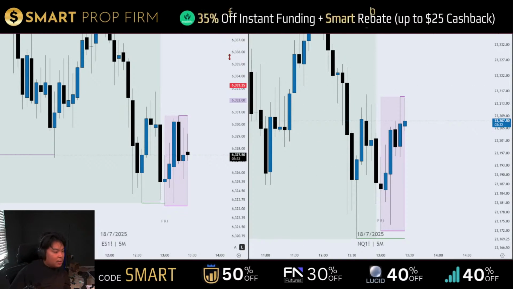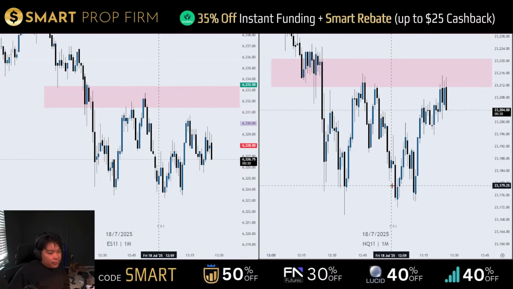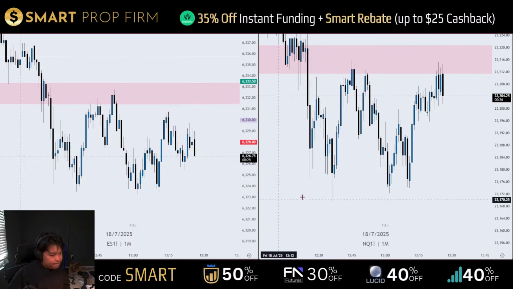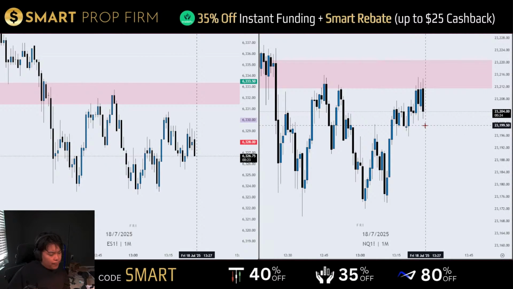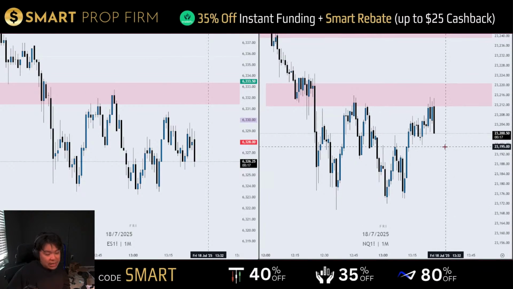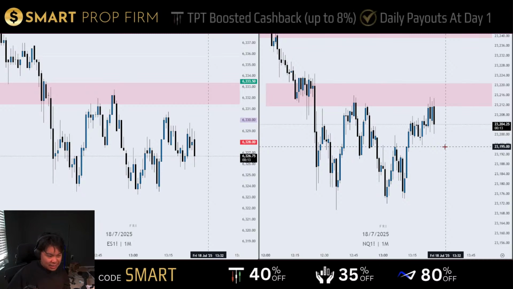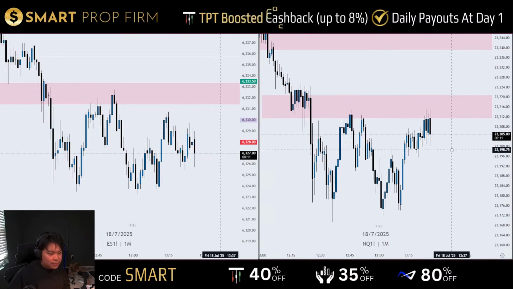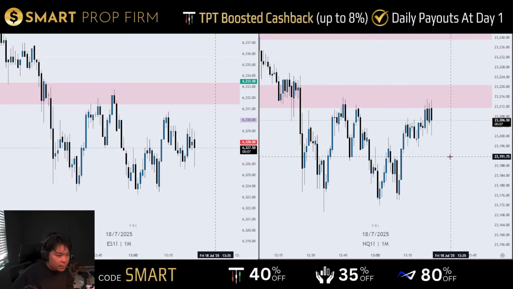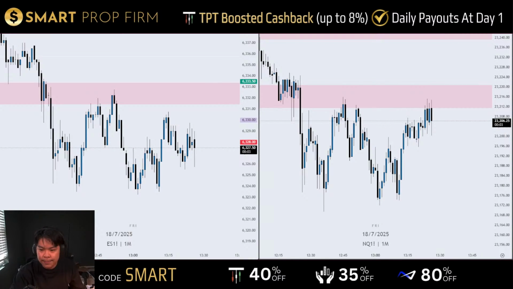Missing out on all these longs, I'm fine with that, just because I'm not convinced in longs right now. If I were asked how confident I am trading this right now, I'm like 50%, which is not good. I want to be 80%, 75%, 70% is good. Right now I'm like 40 to 50% on my trades, based off this price action and the delivery of it. Maybe you guys get that feeling too.